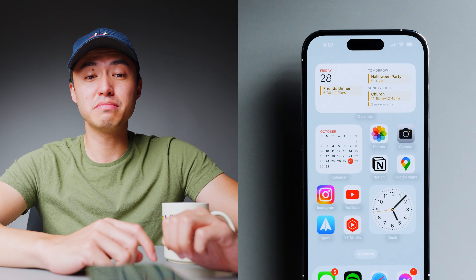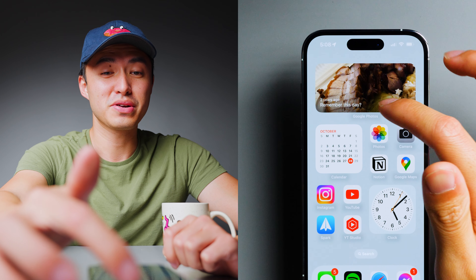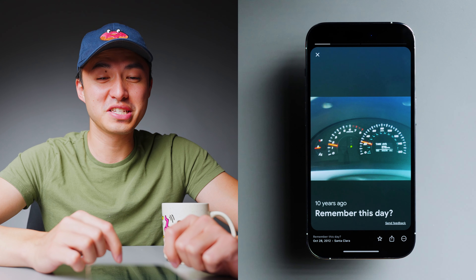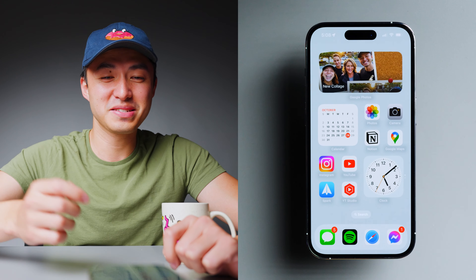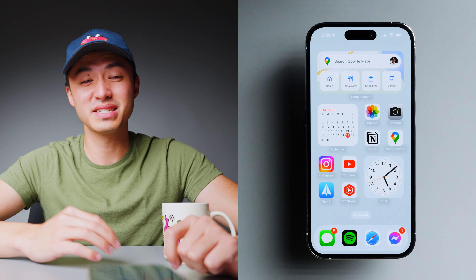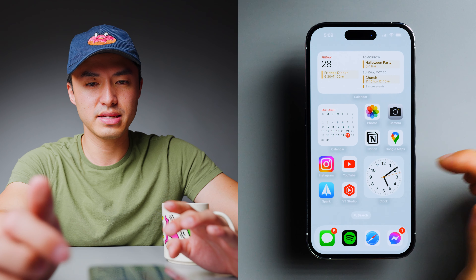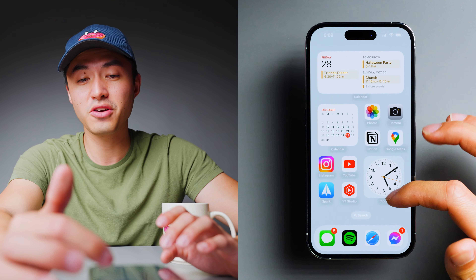Up top we have the medium-sized calendar widget. It also cycles between some different memories — like, remember this day two years ago when you had this meal, or remember when you took a picture of your speedometer because you were proud of your 28 miles per gallon. And then the third widget is Google Maps. Down here we have the small size calendar widget, and then this clock widget — I haven't seen a lot of people using it. It's more of a transparent one and I think it works nicely with the whole theme I have going on here.